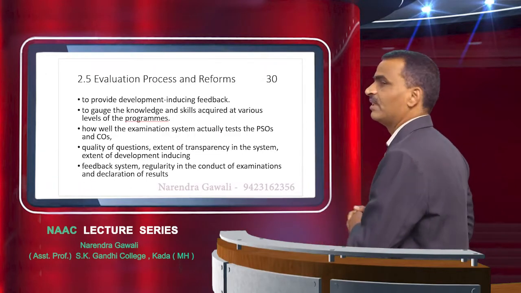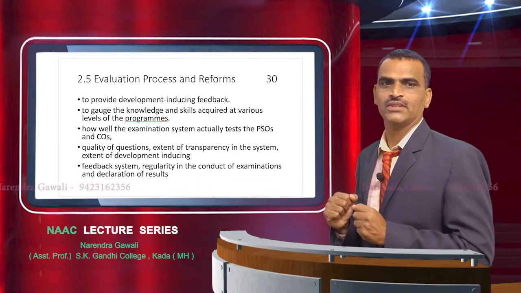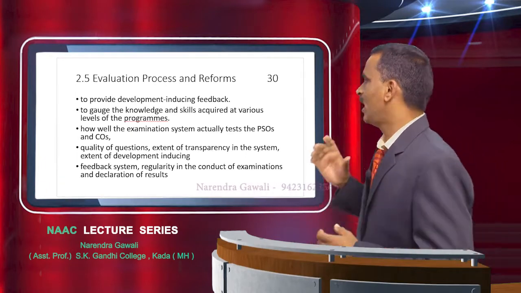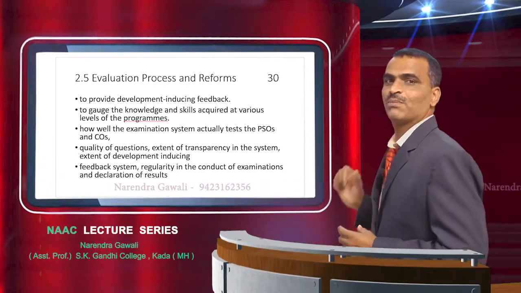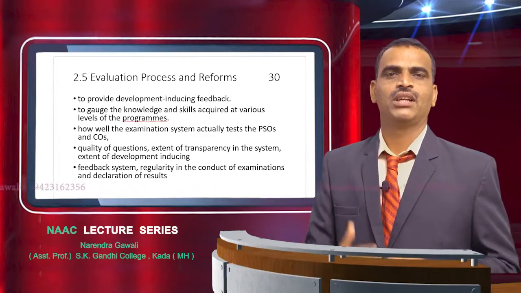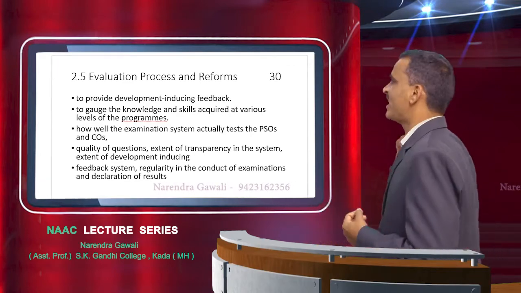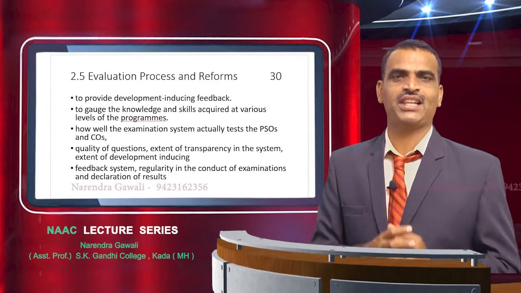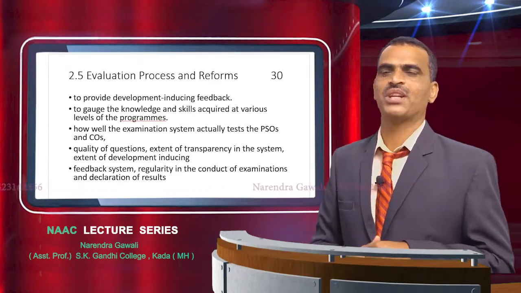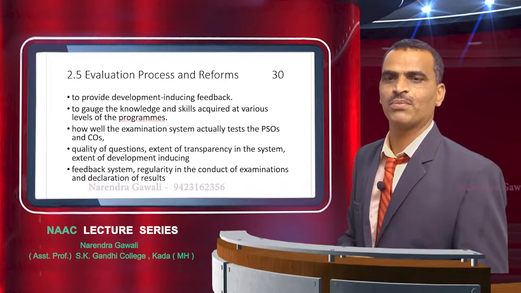After teaching comes evaluation process and reforms. This is also an important aspect. It has 30 weightage points. When the learning process is over, the evaluation process comes to provide development-inducing feedback. Evaluation is to measure the knowledge and skills acquired at various levels of the program. We measure the skill of students at various levels through examination reform or the evaluation process.